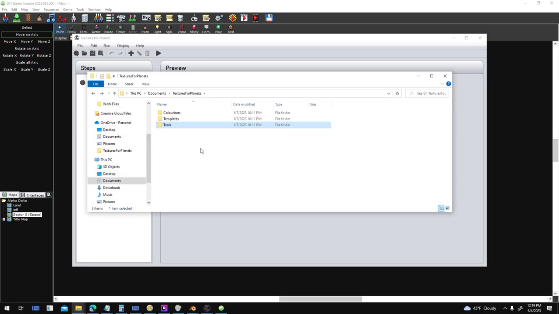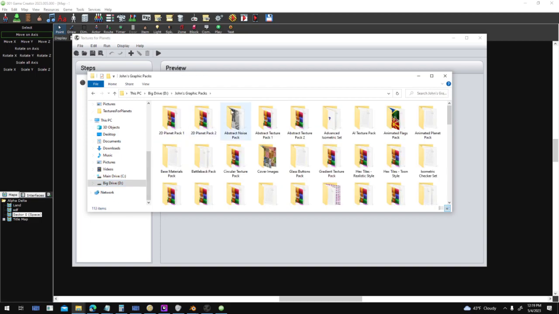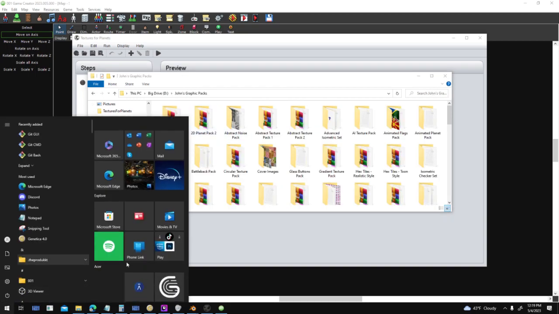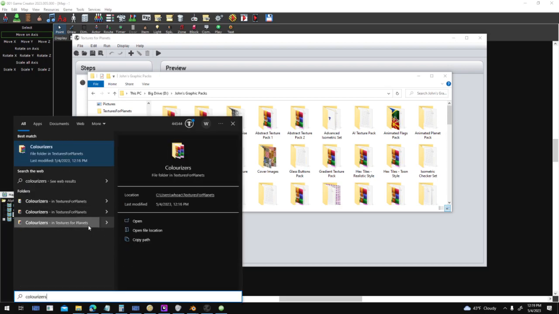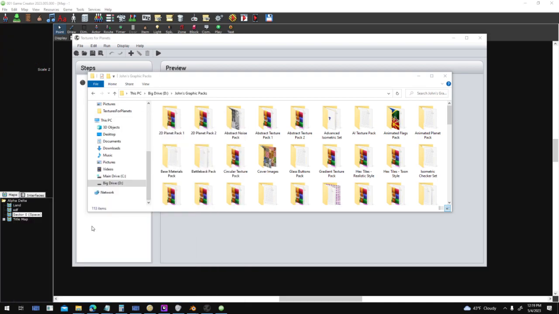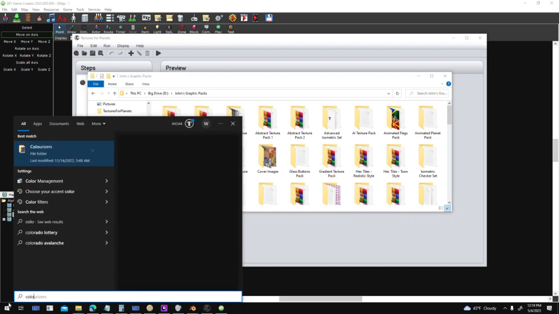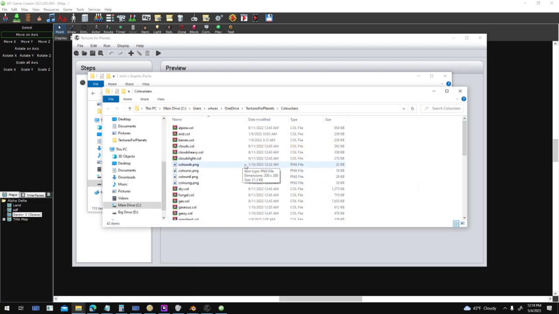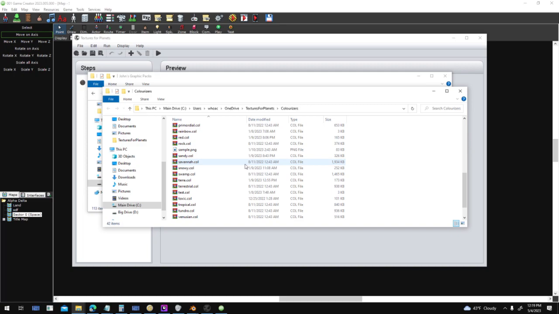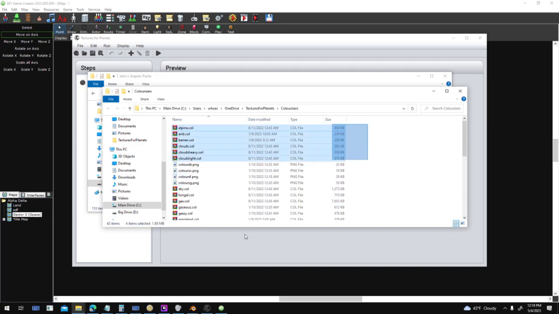I actually think my colorizers might be... Actually, I'll just do a search on my computer for colorizers. There's several of them. Which one are you? That must be the one. There we are. Oh, that's so irritating.